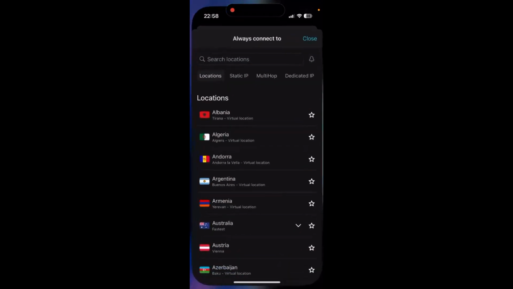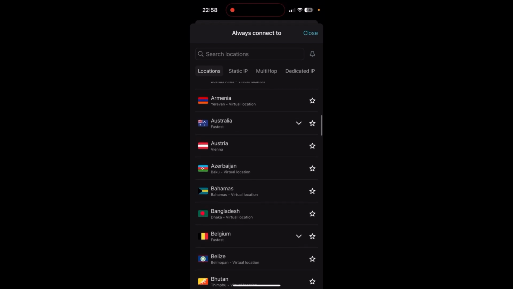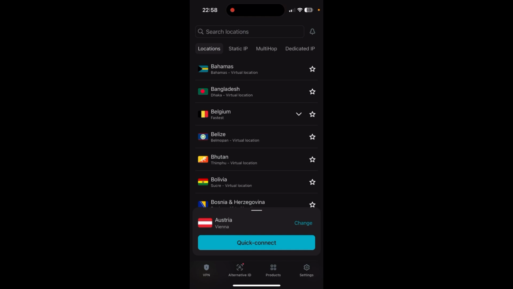Select it. You have to create a new account and sign in. Tap allow when the app asks for permission to create VPN configurations. Now you can select a country where you want to be, then click Connect to establish your VPN connection. You are ready to navigate Safari with your new VPN settings.